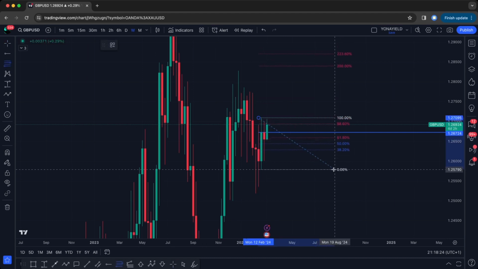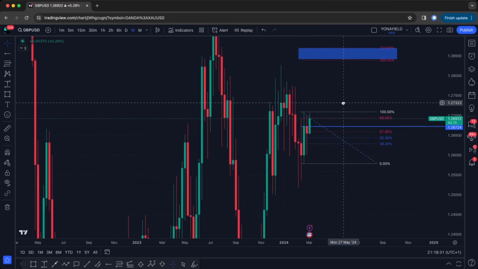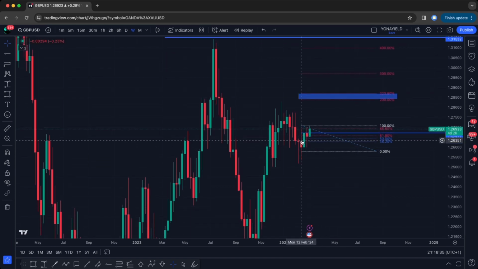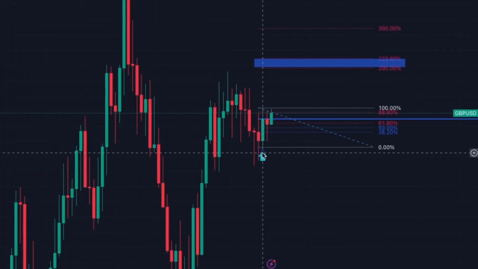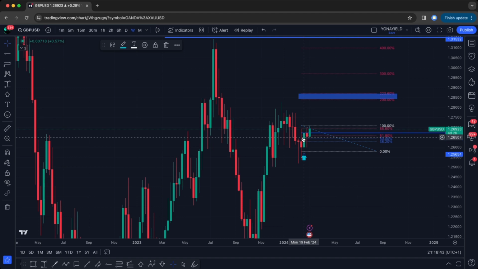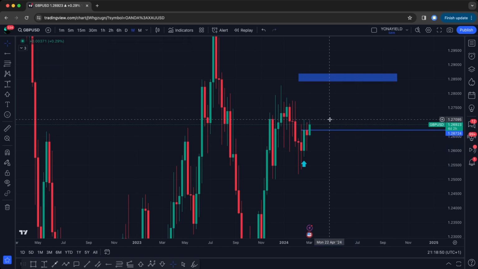If we measure this out, we do get a very nice target here in the long term for GU, which is up here. So here I'm expecting continuous momentum to the upside in GU as long as we are thrusting up, right? And the thrust here just has started with this weekly engulfing right here to the upside, right? And so far it is respecting it very well. So also GU, I would keep buying it up until we reach the bigger target up here.